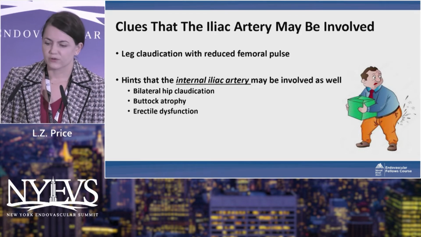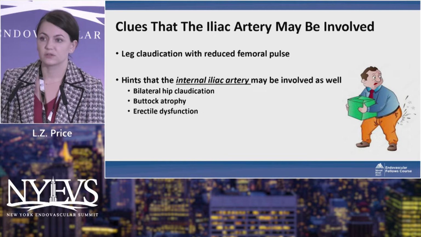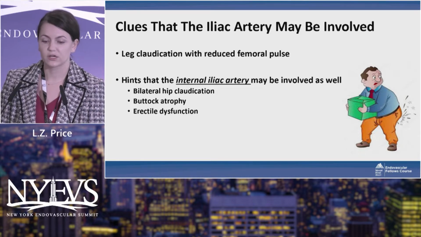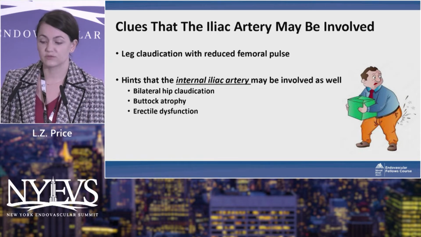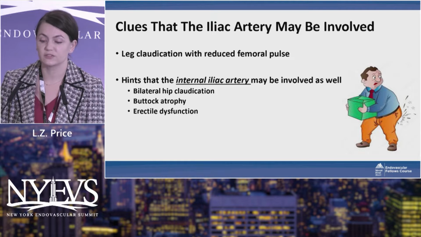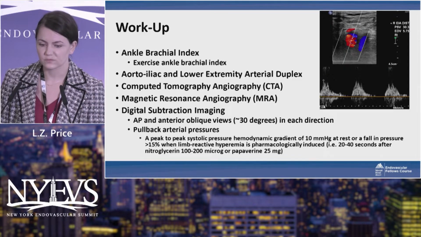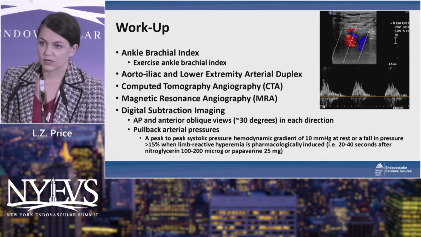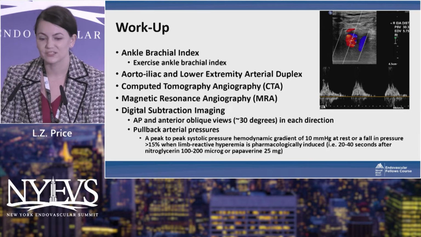Clues that the iliac artery may be involved when you're examining these patients, whether in the hospital or as an outpatient center: leg claudication with a reduced femoral pulse. And then you can have symptoms and physical exam findings that hint at internal iliac artery involvement, including bilateral hip claudication, buttock atrophy, and erectile dysfunction. We've had excellent talks early this morning, so I won't go into the details about each of these.